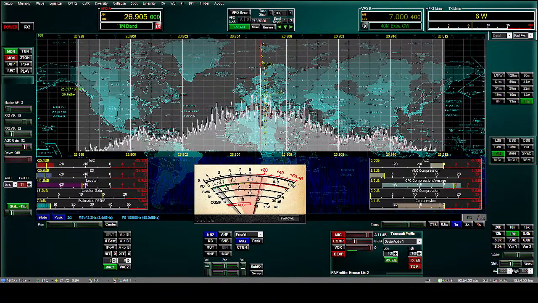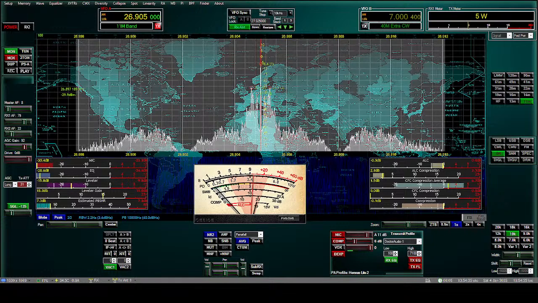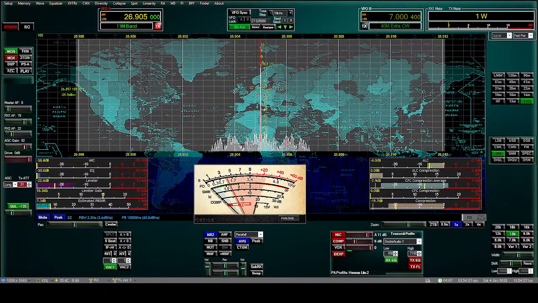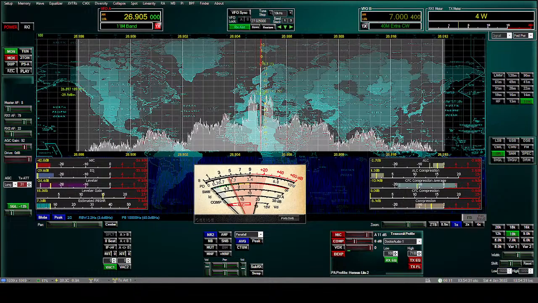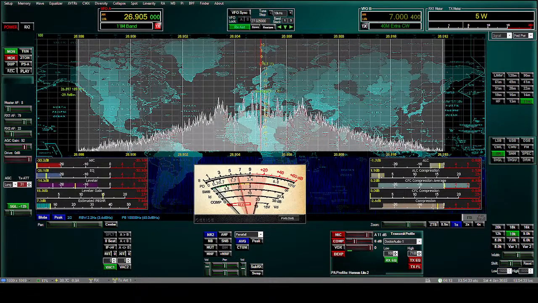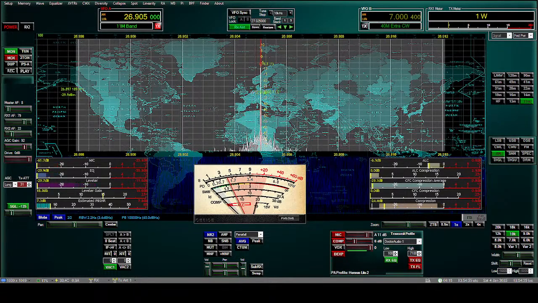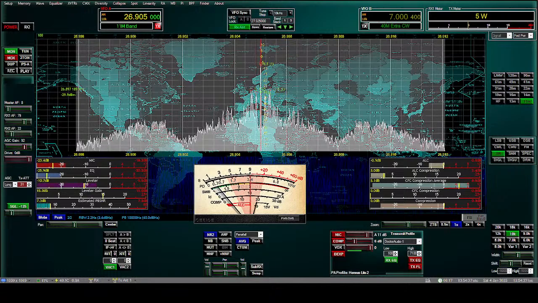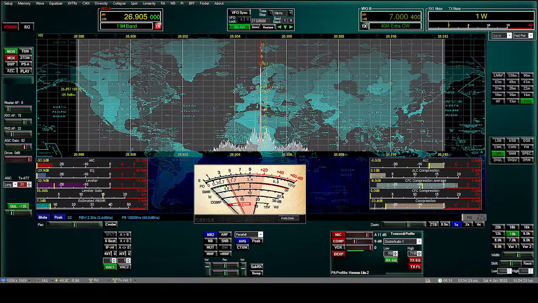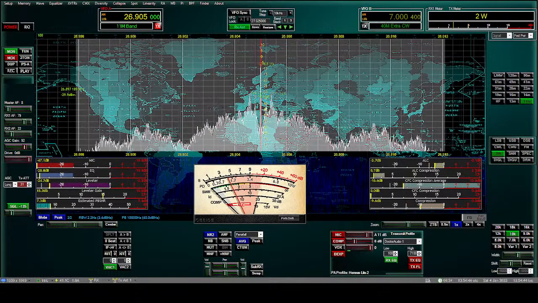I was playing with the dual receivers, and then I went on Kiwi, and I had all 5 stations around Portland listening. It was pretty cool.